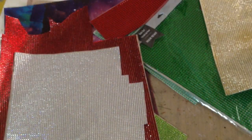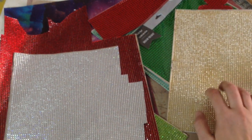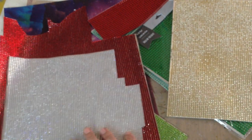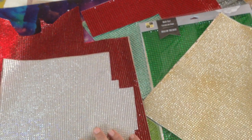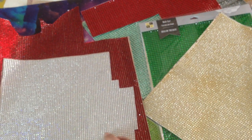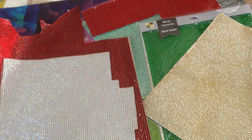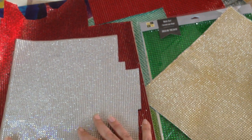The price: the Die Cuts With a View, like I mentioned before, run at about $13 a sheet. The Buckle Boutique comes in two different sizes, and the 6x10 sheets run at approximately $6 a sheet, and the 21x10 sheets run at $12. So 21 by 10 inches versus 8 by 10 inches, and it's cheaper. You're definitely getting a lot more bling for your buck from the Buckle Boutique.